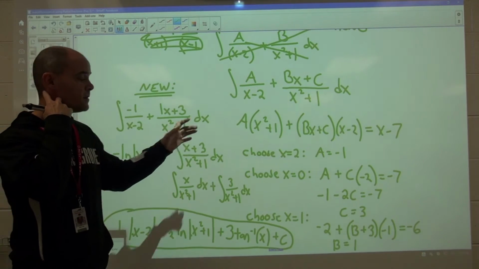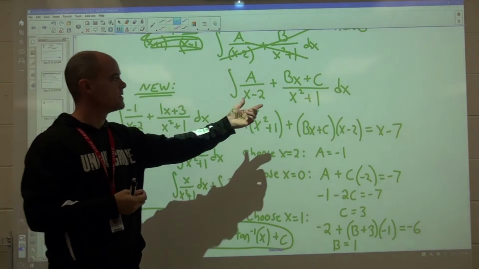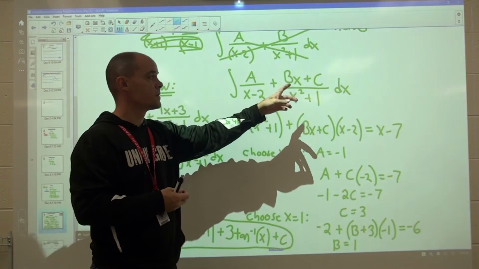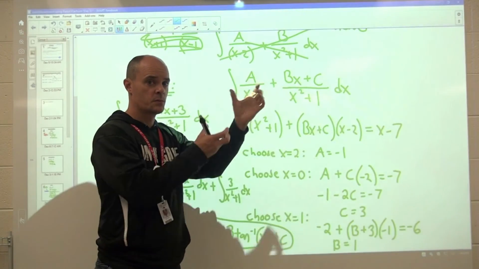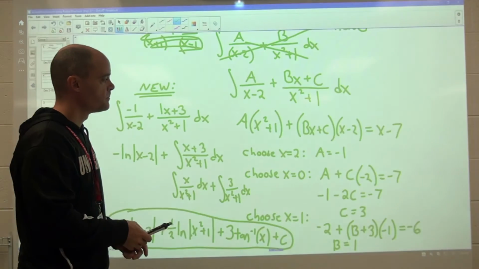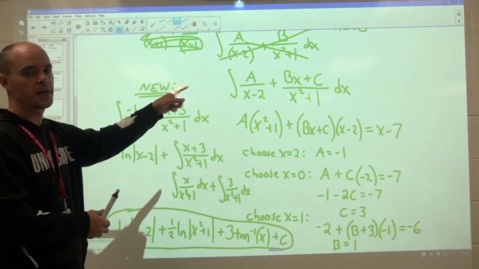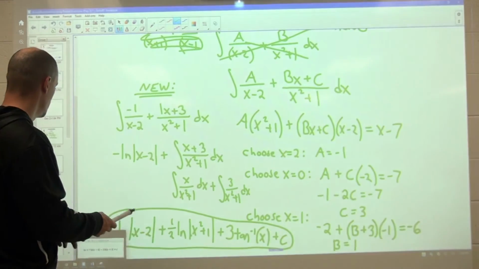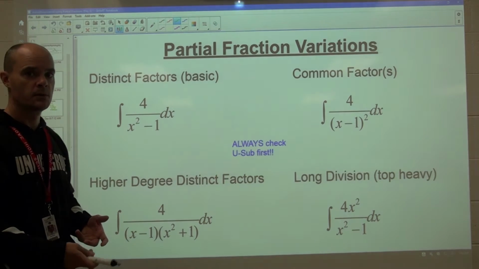Now you'll never have to do this. I won't put a problem like this on the next exam, but you do need to recognize the difference between this and x squared minus 1 versus, let's say we had x plus 1 quantity squared, which is when you need the distinct factors. So maybe that made sense, maybe it didn't, but hopefully the setup made sense. So let's try to summarize, okay? We've got all these techniques now, and here's what I want you guys to be able to recognize.